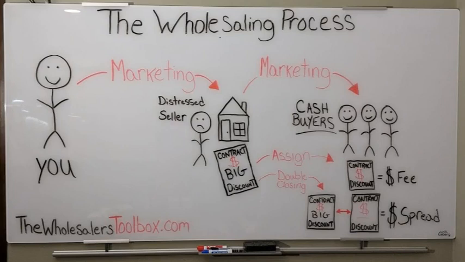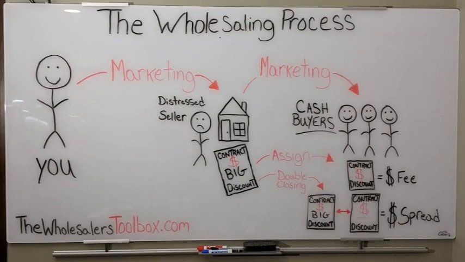They don't just want to sell it, they've got to sell it. So you're marketing for people that have to sell their property because they're just fed up. And then you're going to learn how to negotiate a really good price on that house, a substantial discount from retail because they need to sell quickly or because the house needs a lot of repairs or for whatever reason. And then you're going to turn around and learn how to market that property to your cash buyers, with all the information you need to provide them and the pictures. We're going to show you how to market that to cash buyers.